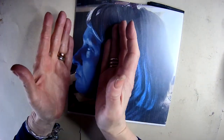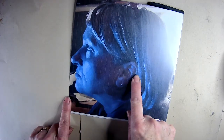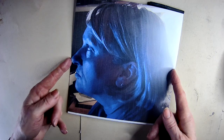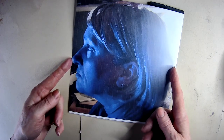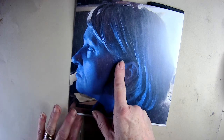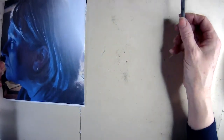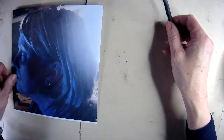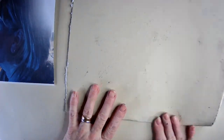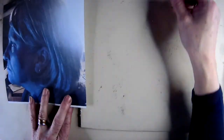But everything's really squashed over in this tiny little area, and look where my ear is. If you look at the side of my head, it's actually further over to the right than the centre, so it really is quite interesting. Obviously we never see ourselves from the side, do we? So it's quite interesting to see. Now I'm going to make this into a little bit more of a square shape, so that makes a lot of sense, and I'm going to start drawing it out.